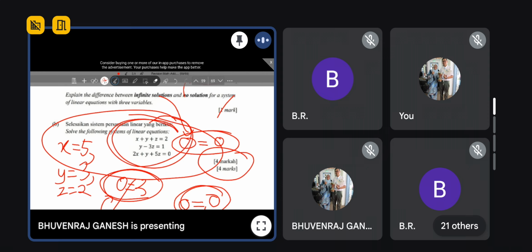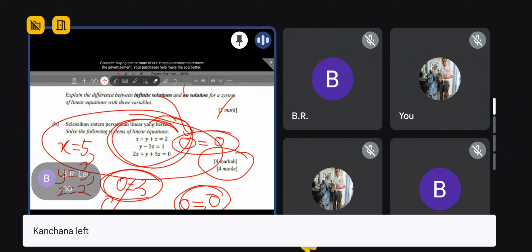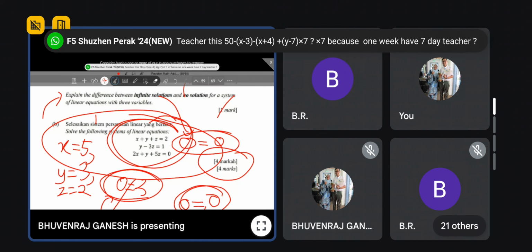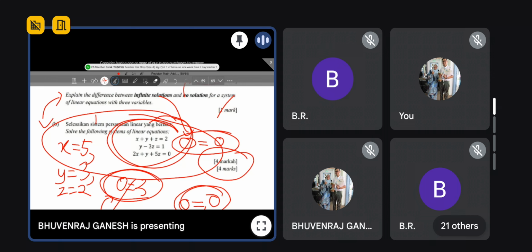Yes or no? If you think logically, will you get a perfect solution like this? Yes, you won't get. Basically, it's going to be related to the top part, which means that you won't get any solution. So that is what you must show over here.